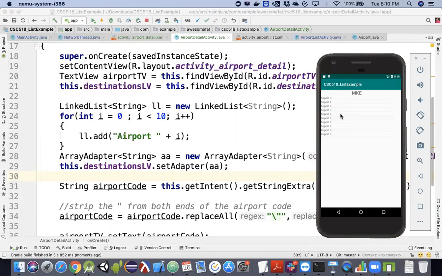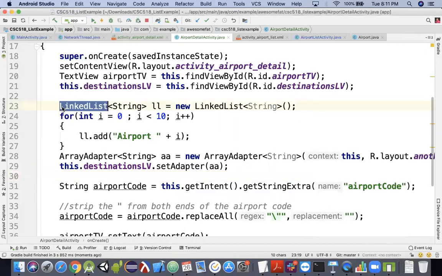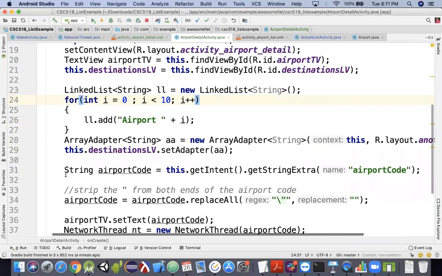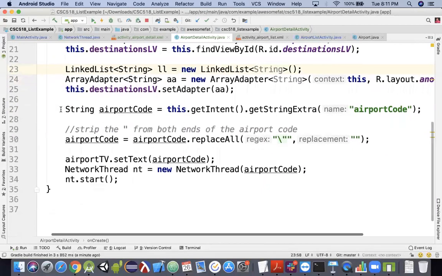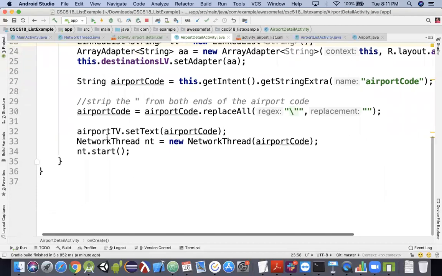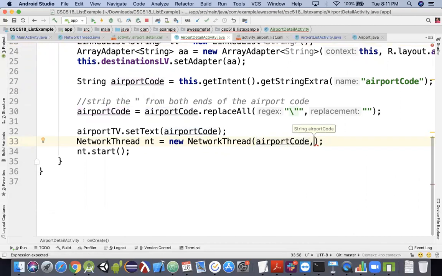All right, but now instead of it having those guys set in it, what we want to do is have this linked list managed by our network guy. So I can set all these things up, but my linked list is not going to already have stuff in it. Instead, when I start my network thread, I want to pass it my array adapter and my linked list.